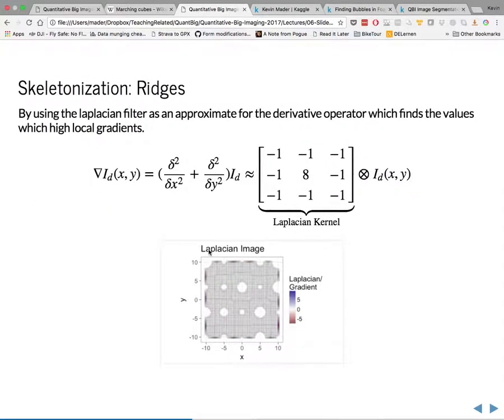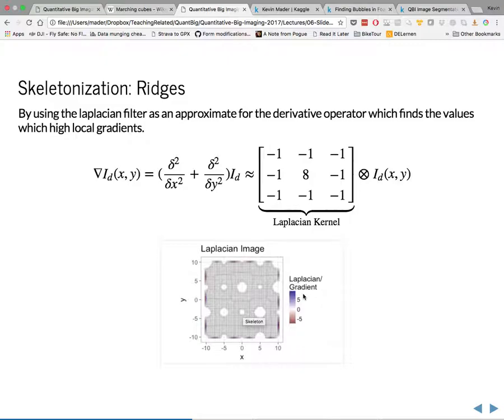We can now apply some of the tools that we've covered before. If you remember from the second lecture, we had different kernels that we could apply to images. One of them was this Laplacian, which is a derivative operator, and we can use that to find where the high gradients are in the image to help us find these local maximum values.